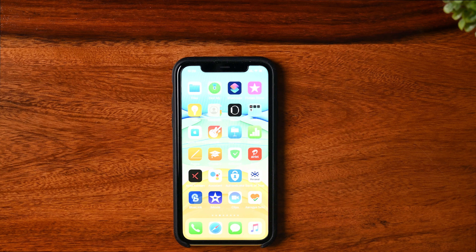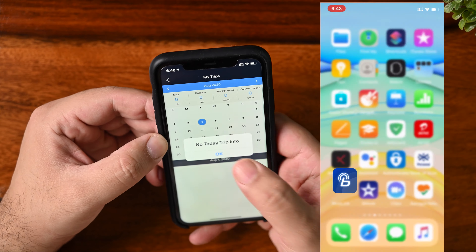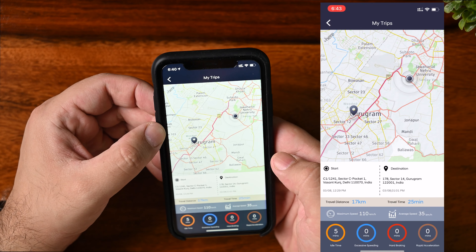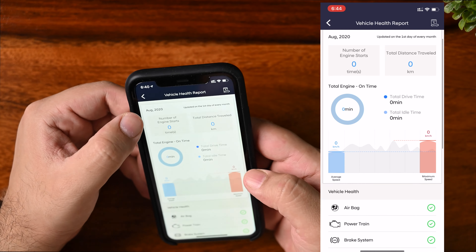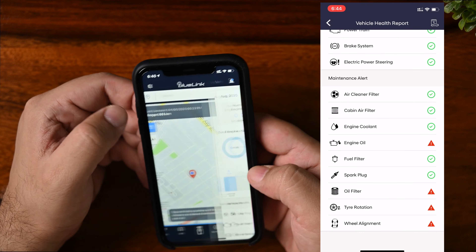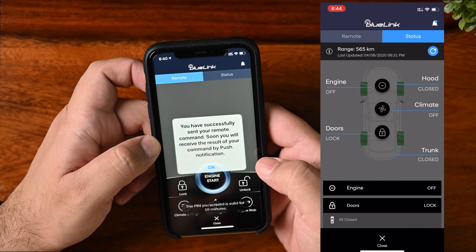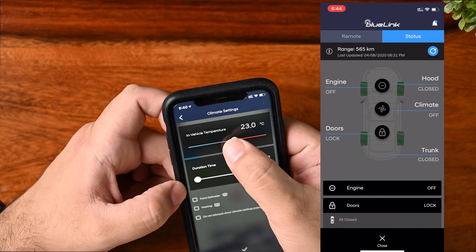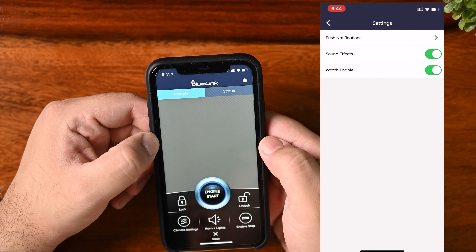The connected app offers a number of functions. Chief among them is a tracker using a Vodafone SIM card that is free for the first 3 years. The My Trip section shows a calendar of trips with parameters such as drive duration, distance, average speed, and maximum speed for each day. The VHR section shows the vehicle health report and flags anything needing attention — though I suspect it needs resetting at every service, as this was not done at my last 10,000 km service, causing alerts for common service items. You also get remote control: you can unlock and lock the car, start the engine, set climate control, sound the horn, turn on the lights, and stop the engine. You can pre-cool the car remotely on hot days for up to a maximum of 10 minutes, and check the status of all components remotely.